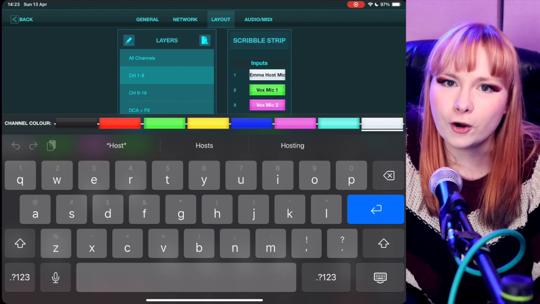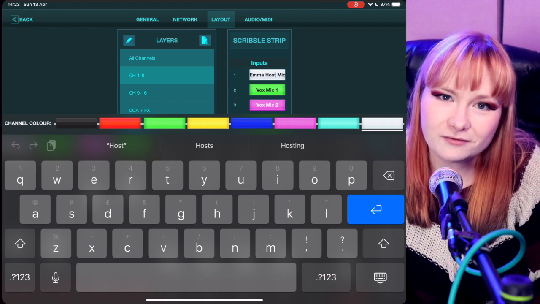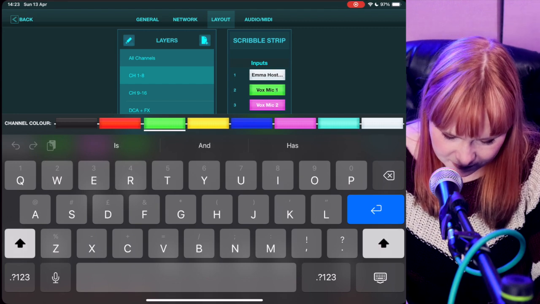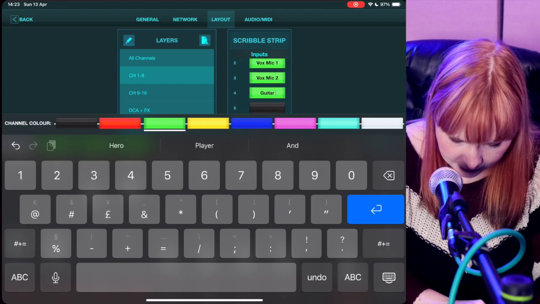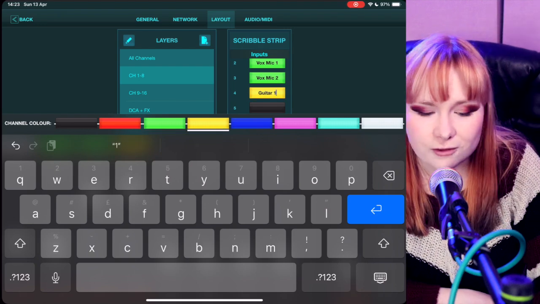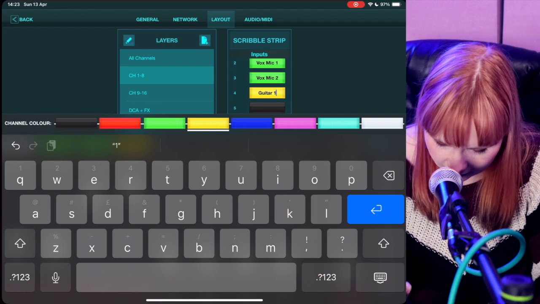I don't know, that feels like an because it's not really a colour. It feels like it is all the others are subgroups under it. So then let's make all the vocal mics green, and let's make that yellow, because I tend to make my guitars on my Logic projects golden, so that kind of fits.